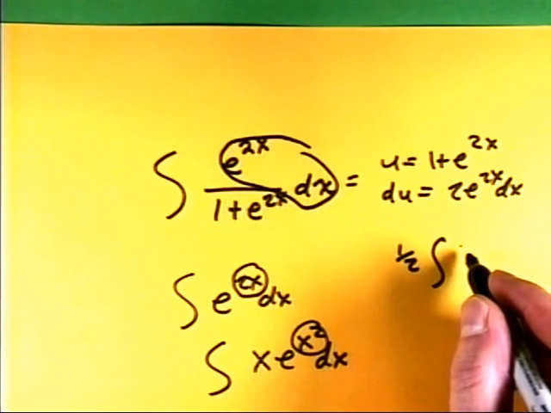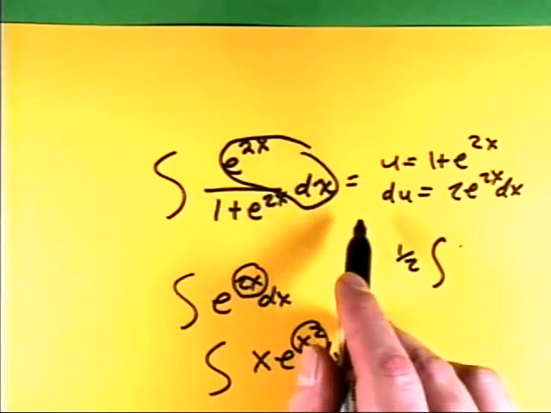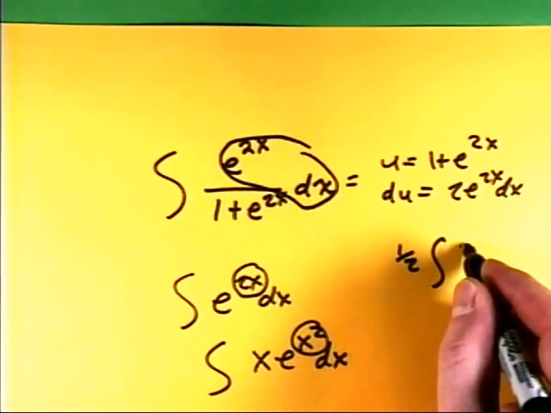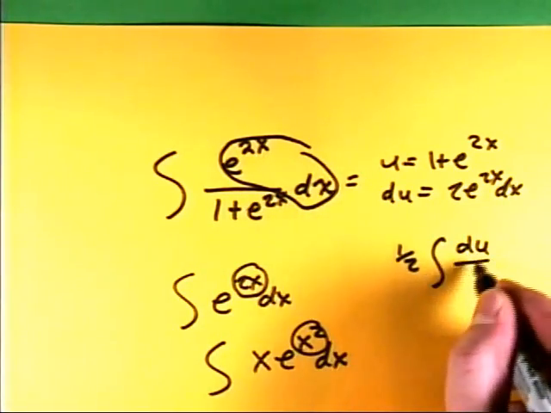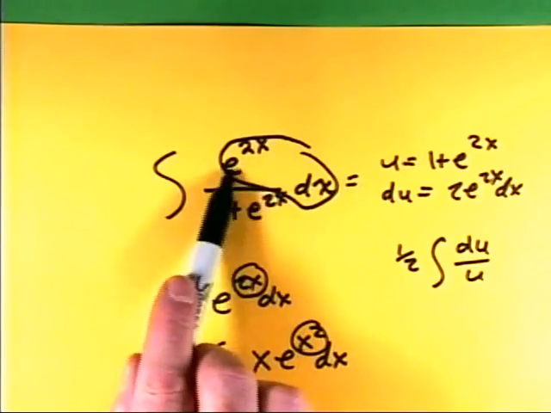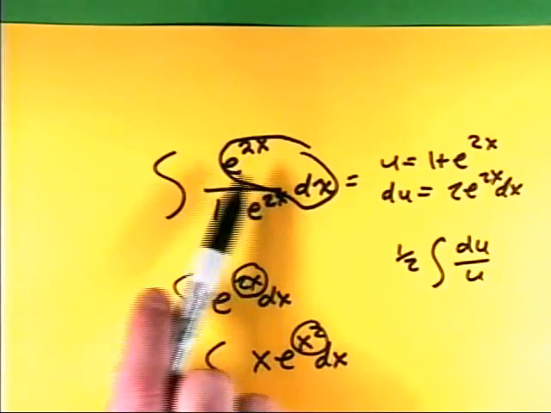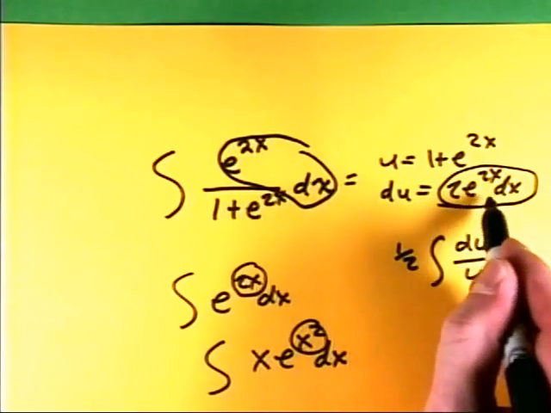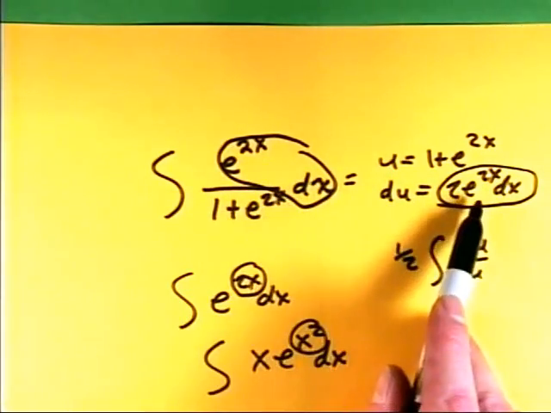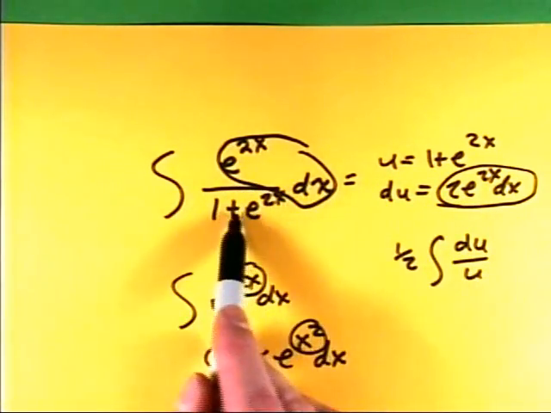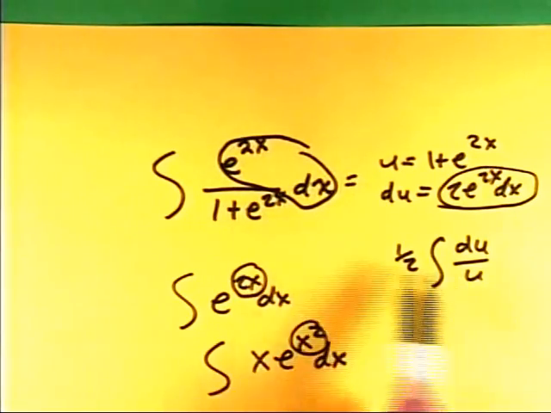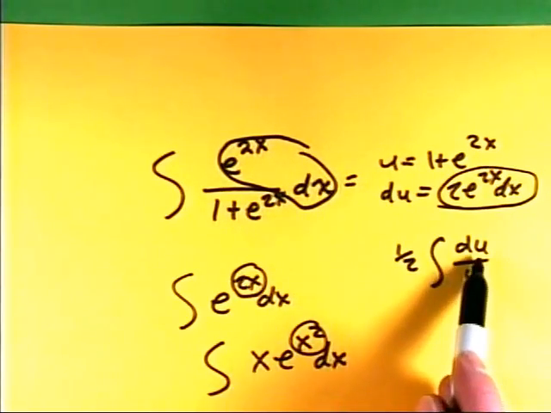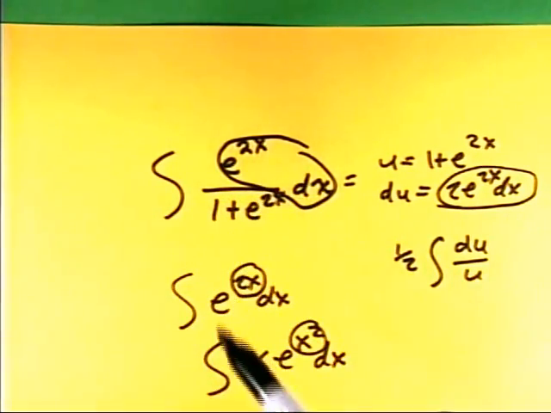Over u. Actually, you could just put 1/2 and then u du over u. Okay, let's see this right here. The numerator up here is 1. This is d. If you multiply du times 1/2, you get this, and this is the bottom. So it matches up perfectly. If you substitute this back in, it'll look exactly like that.